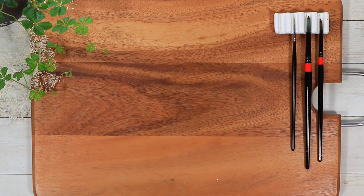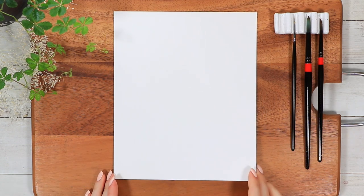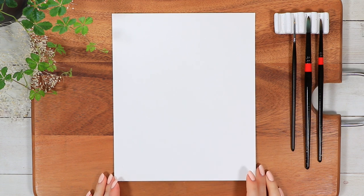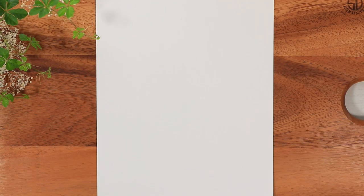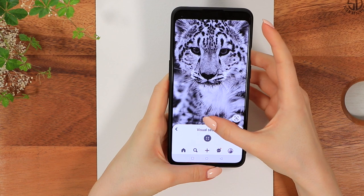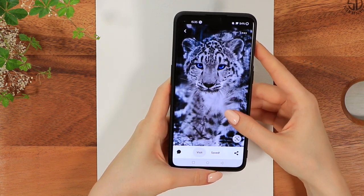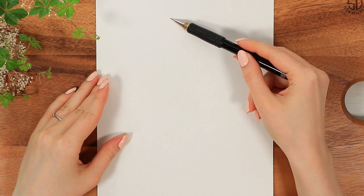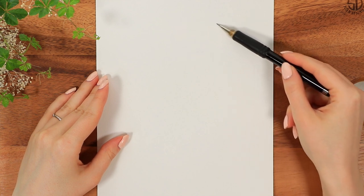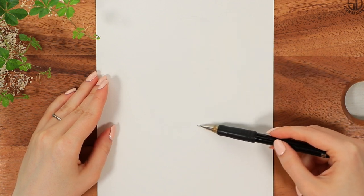I cut out a roughly 22 by 18 centimeter piece, which is pretty big for me, and I actually really recommend painting this in a pretty large size so you have a lot of space to work with and the details won't get too muddy. I found some pretty reference pictures that we're gonna use as the guide today. But let's just get started with the first step in this whole process, which is of course drawing a pencil sketch.